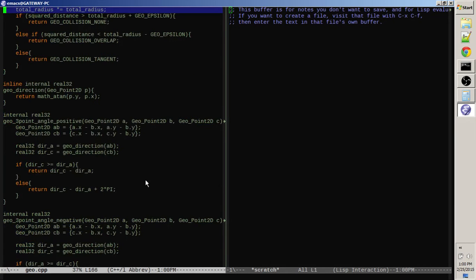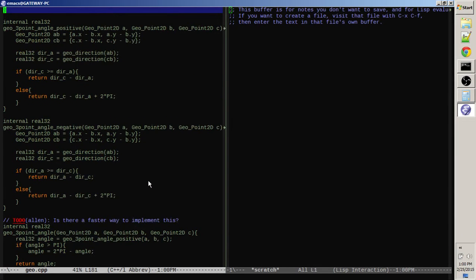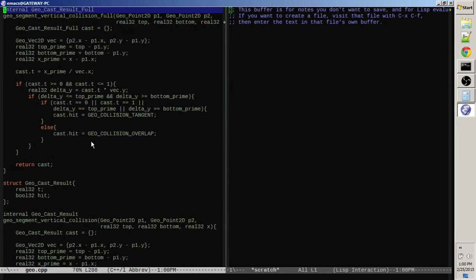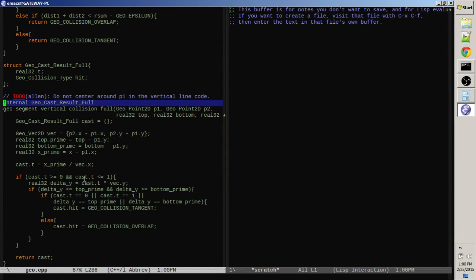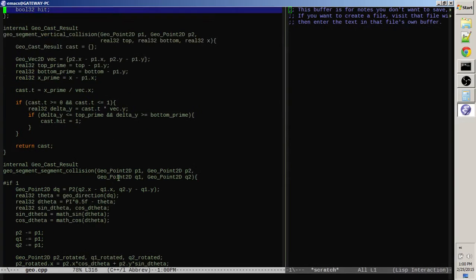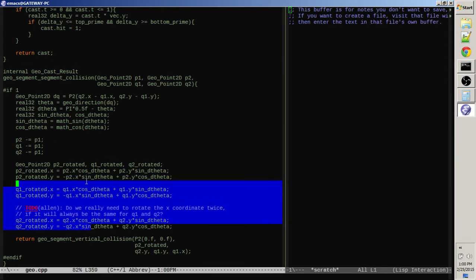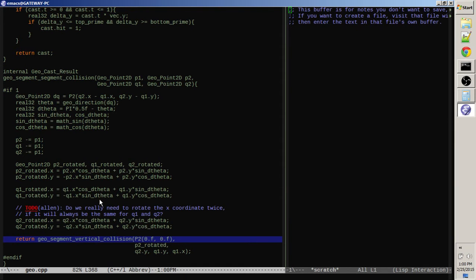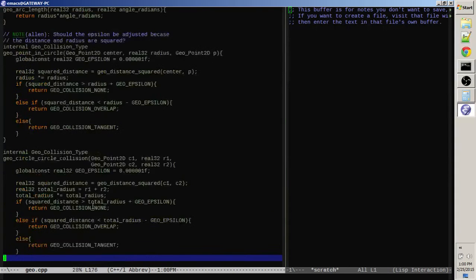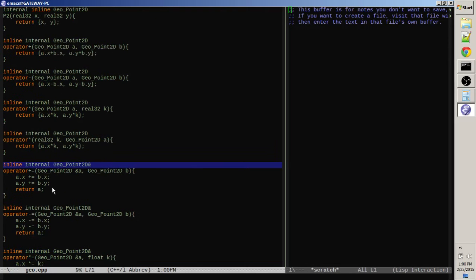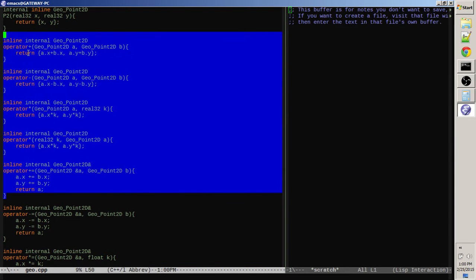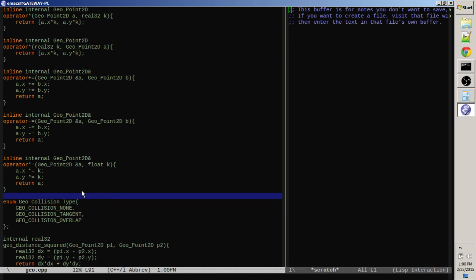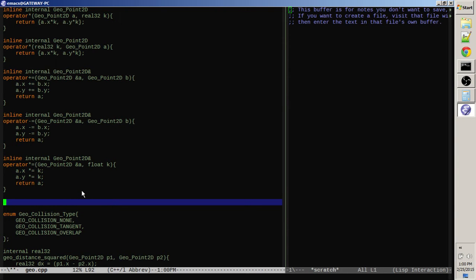So I think what we just finished up doing was rotating the segments. In the segment collision problem, we were rotating the segments so that one of them would be vertical, and then we could use the vertical collision detection. So we've got some to-dos and maybe things to speed it up, but we want to test if this is right. And I did think of another to-do, because last time we worked on all this operator stuff, right? And now there might be places throughout our code where we actually want to update what we're doing with vectors.